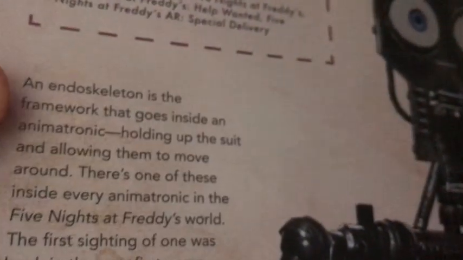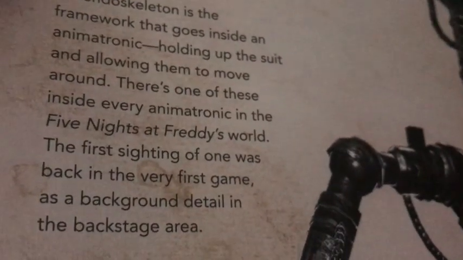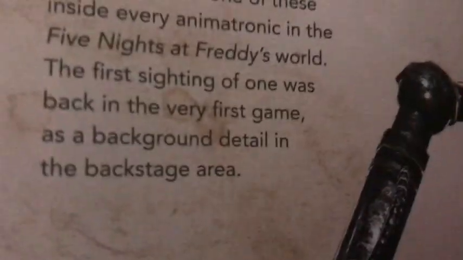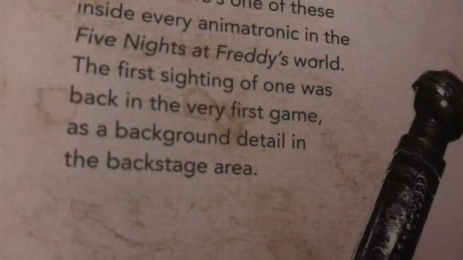An endoskeleton is the framework that goes inside an animatronic, holding up the suit and allowing them to move around. There's one of these inside every animatronic in the FNAF world. The first sighting of one was back in the very first game, as a background detail in the backstage area.